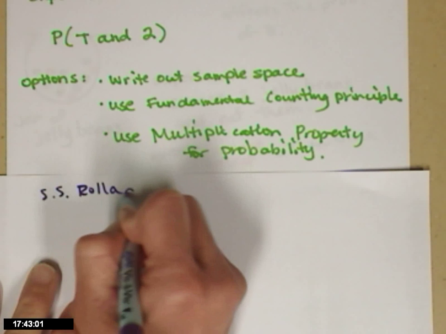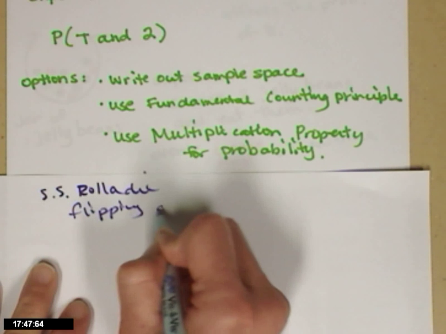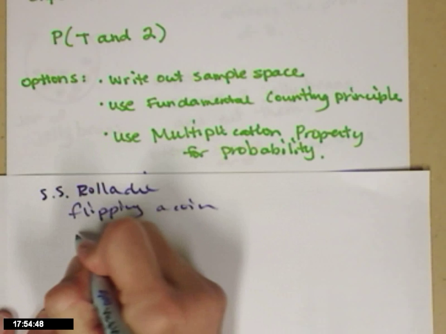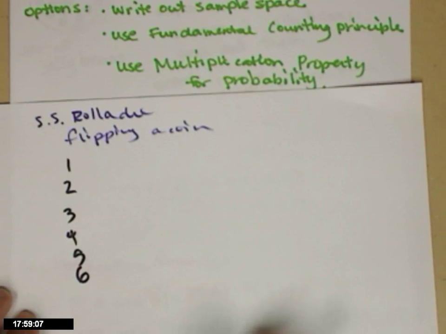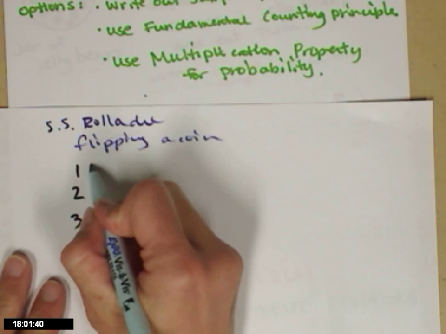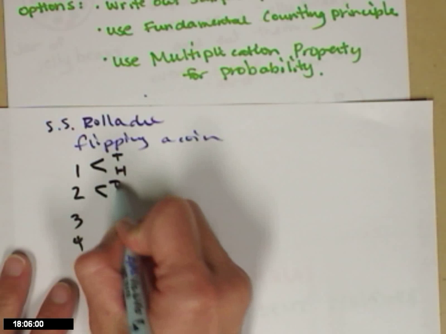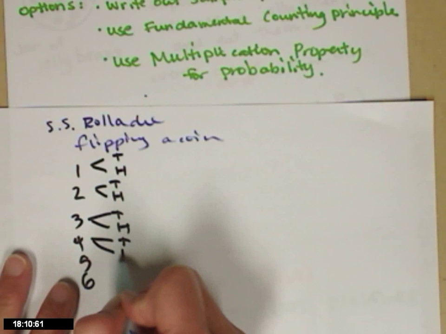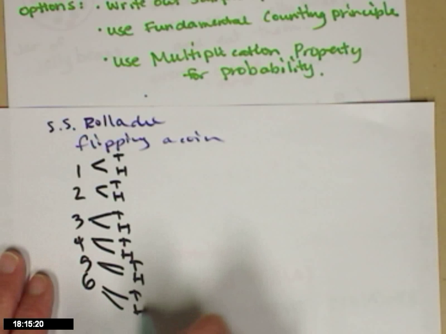and flipping a coin. New pen. So, if I roll the die, I could get 1, 2, 3, 4, 5, 6 coming out. And then in the tree diagram, off of each of these, we branch and do the coins. So tails, heads, tails, heads, tails, heads, tails, heads, tails, heads, tails, heads.